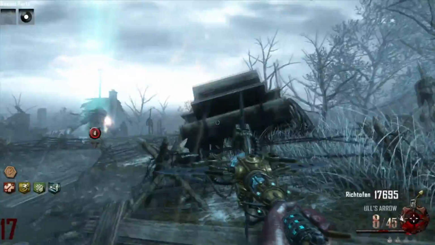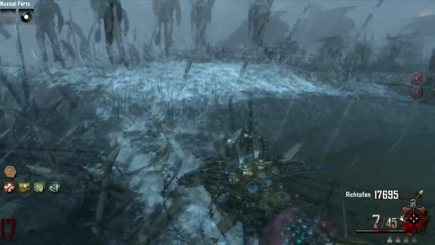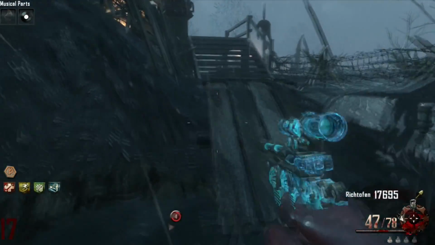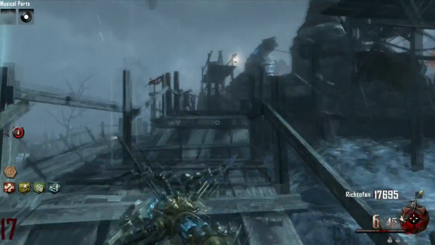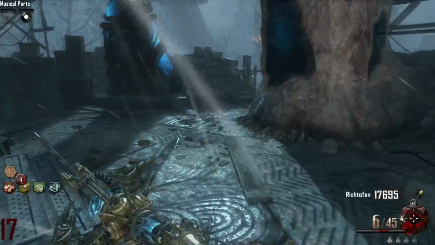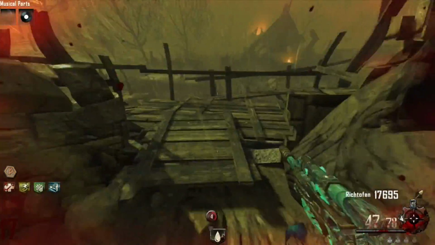Shoot this wagon. Turn around, make sure it's off. It is off. And shoot this wagon. And there's where your zombie blood's going to appear. Now I'm going to show you the spots over on this side of the map.